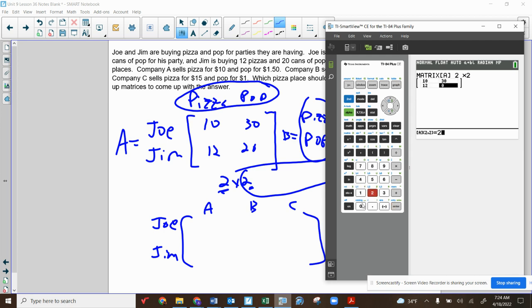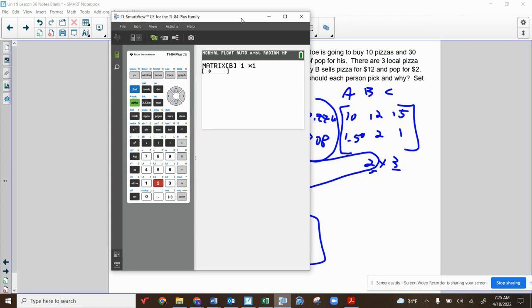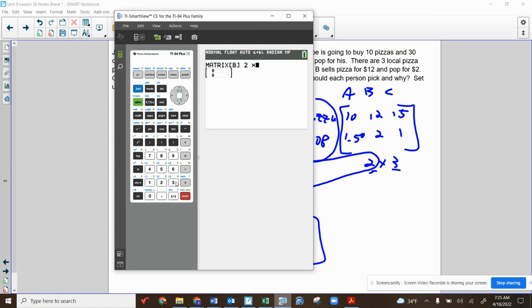12, 20. Okay? Then I'm going to repeat the process. Make sure you go over to edit for matrix B. Okay, on that one was a 2x3 matrix. Again, typing in the numbers. Really, if you understand this idea here, typing in a wrong number is going to be the one thing that people will do wrong. Okay, so I've got both my matrices in.